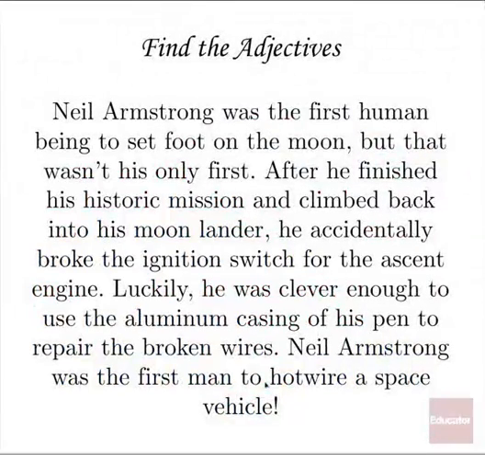Okay, let's do an exercise. See if you can find the adjectives in this passage. Neil Armstrong was the first human being to set foot on the moon, but that wasn't his only first. After he finished his historic mission and climbed back into his moonlander, he accidentally broke the ignition switch for the ascent engine. Luckily, he was clever enough to use the aluminum casing of his pen to repair the broken wires. Neil Armstrong was the first man to hotwire a space vehicle, which happens to be a true story. All right, take a look at the passage. See if you can find the adjectives. Ready?